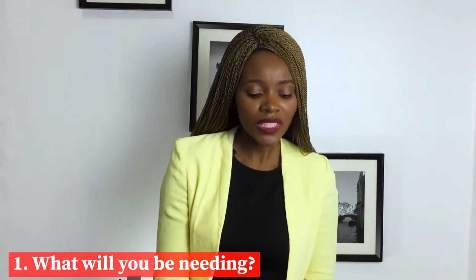Okay, so I'm going to be looking at my notes. First thing is, what will you be needing? For decoration, if you're hosting a small number of guests, you should have a good space, preferably a space that is painted white so that your decor can come out. You can just use lighting for effect, or you can have it draped. If it's painted white, you don't necessarily have to have it draped, but you can just use lighting for effect.